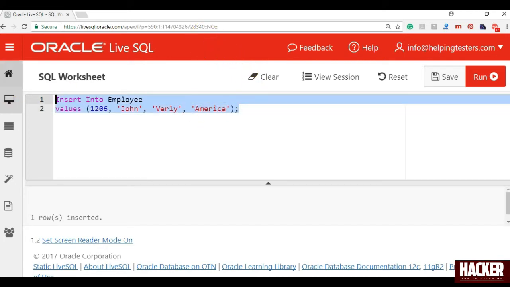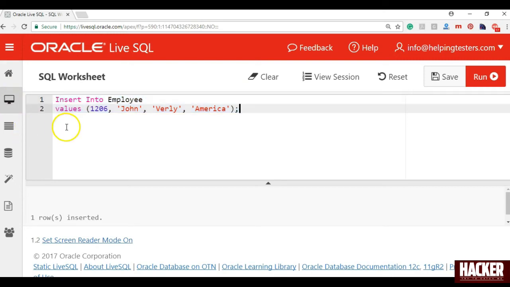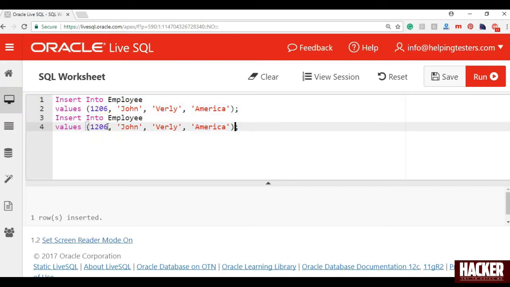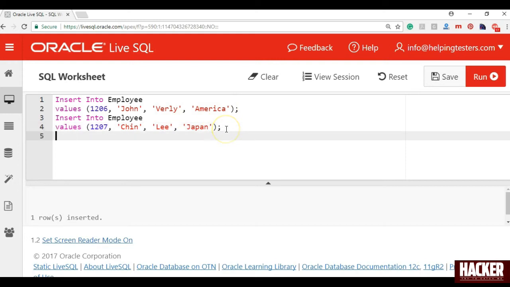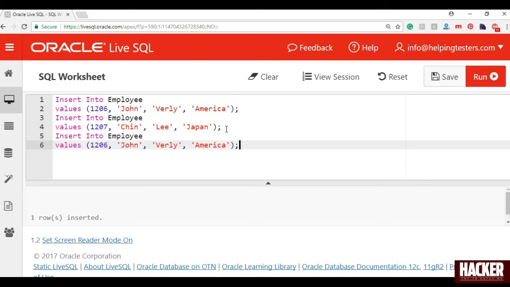Let's copy this and add more inserts here. The next ID is 1207. Name is Chin Lee, and the country is Japan. Let's add one more.